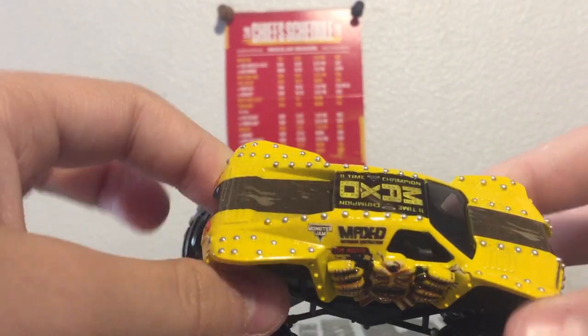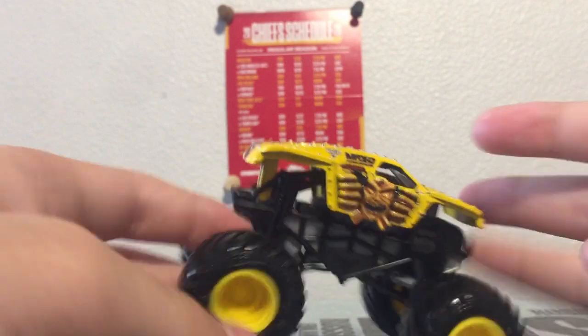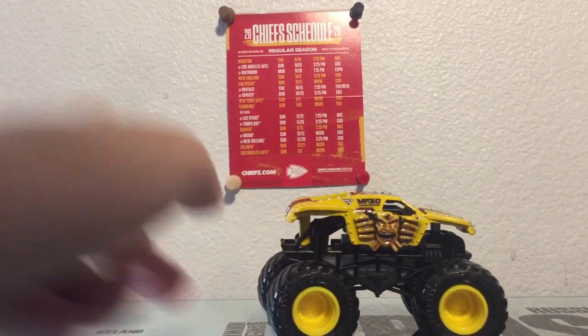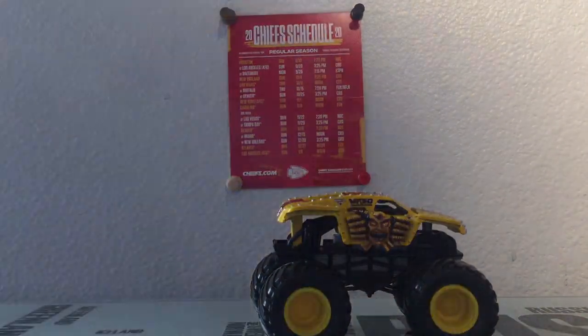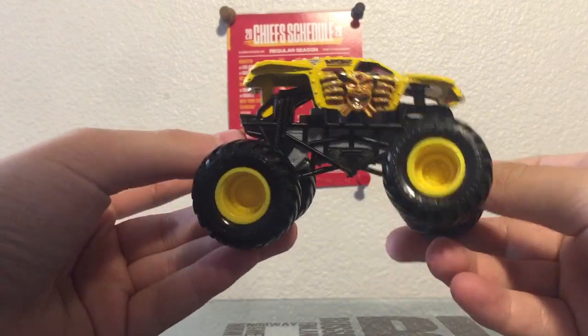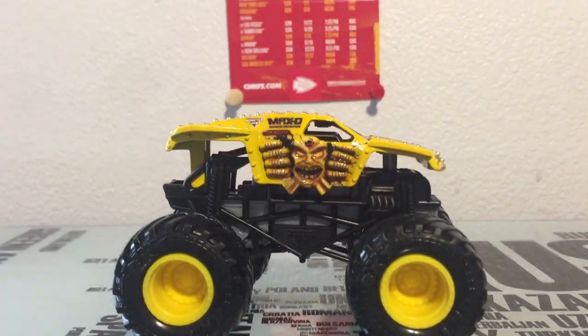Some trucks, as soon as you unbox them from the 5-pack, will get bent axles. One truck did sadly get a bent axle in the front, so that's a little sad, but I'll try to fix it. So here's the yellow Max D, very cool truck. He will be making his debut in Sign-Up Series 30. A lot of trucks will be making their debut in Sign-Up Series 30.